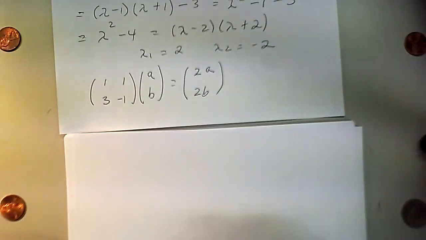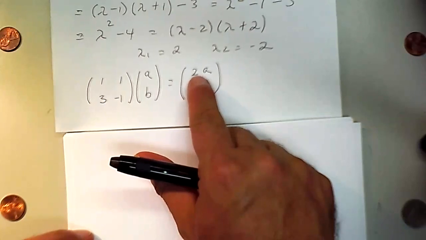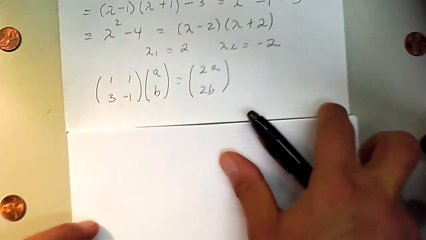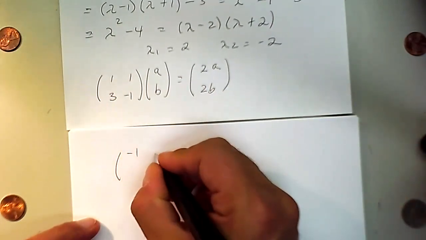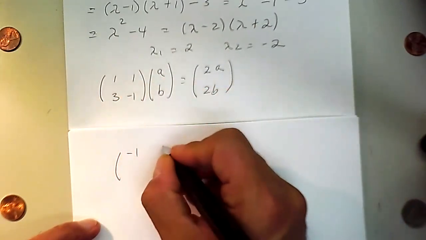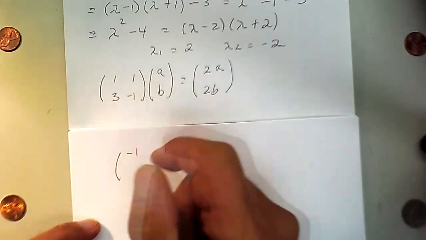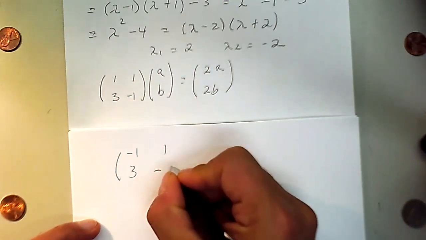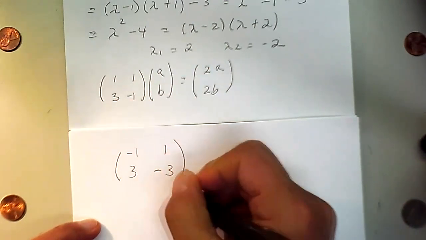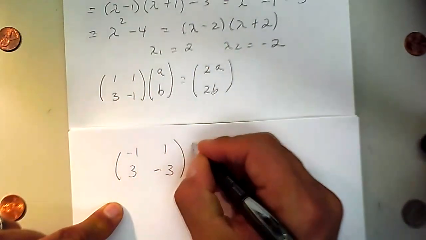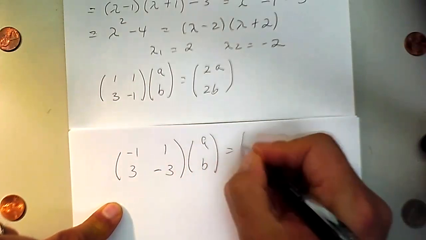So when we move this 2A to the other side of the equation, we're going to subtract 2 from 1. So we end up with -1. There's no subtraction of this 1 because that affects the B when we multiply. And then 3 stays as is. And 2 gets subtracted from -1. So we have -3. And we can already tell, we can row reduce, by the way, this is A, B equals 0, 0.